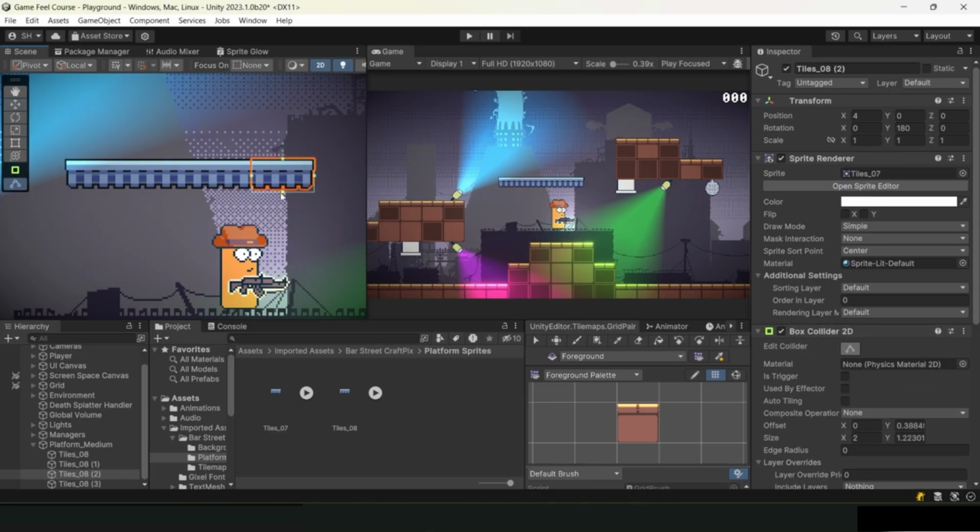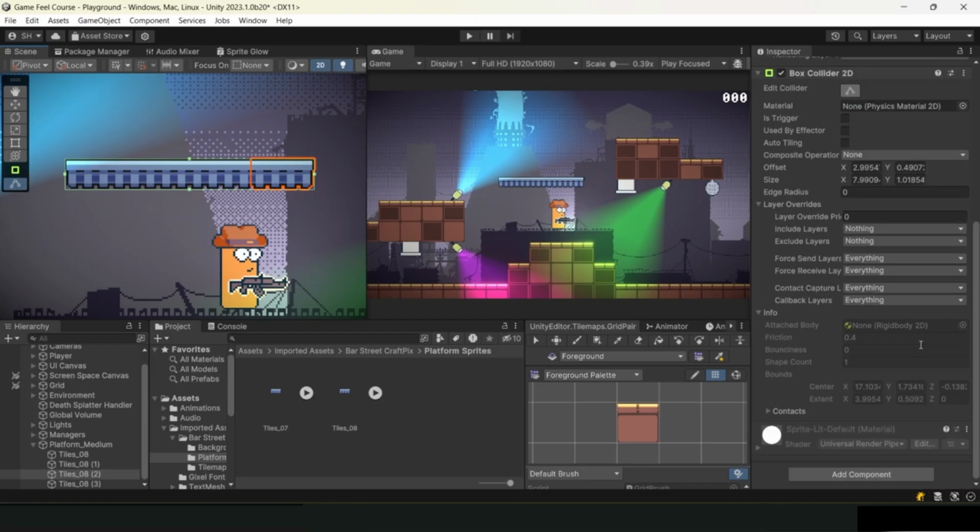Let's go ahead and add a box collider 2D to get the normal effect that you would think a normal platform might. Bit of an oversight on my part. Your box collider 2D should most definitely be attached to your platform medium parent game object. I'll fix that shortly. Now, if we go ahead and stretch this platform to be equal to the sprite of our platform, that's great.